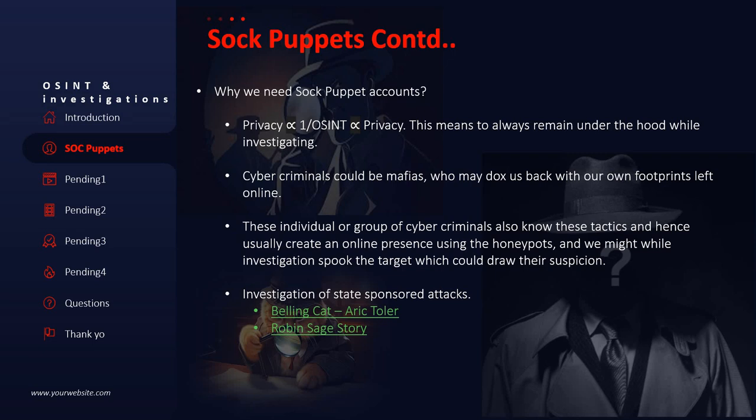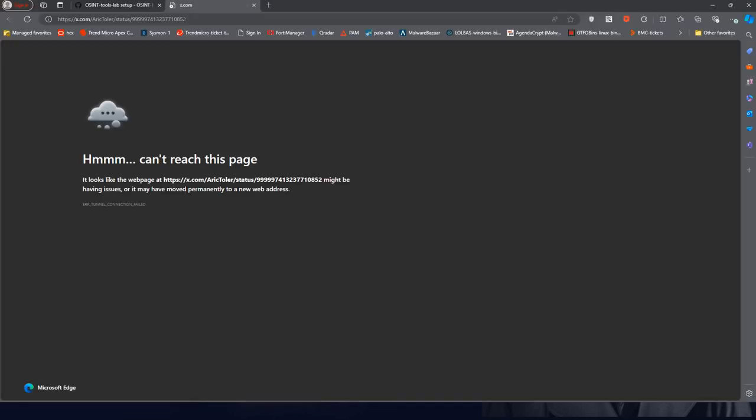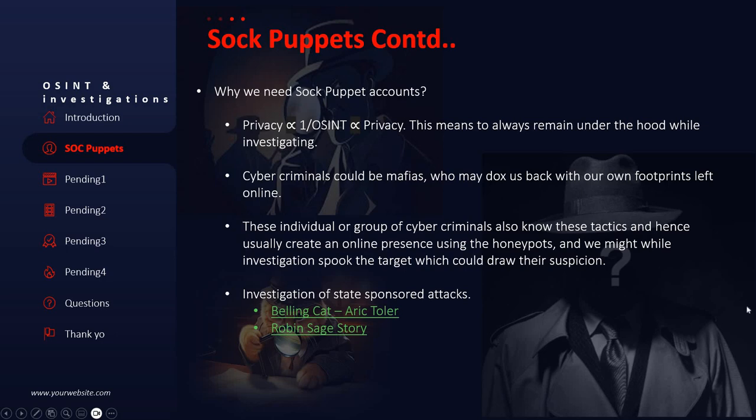A very nice case study is Eliot Higgins, the creator of Bellingcat. He released nice information about the army arm of the KGB, where he put it, let me just show you this information.